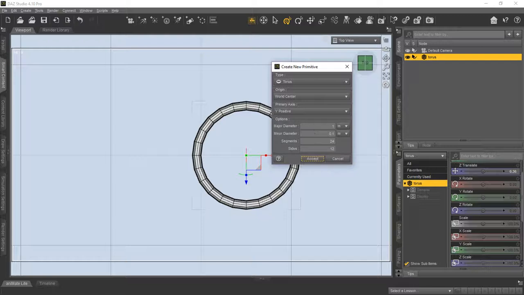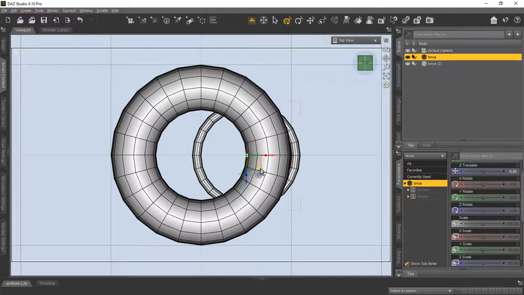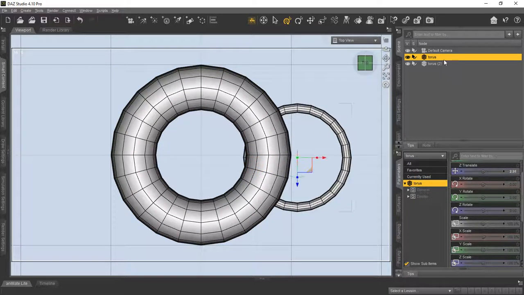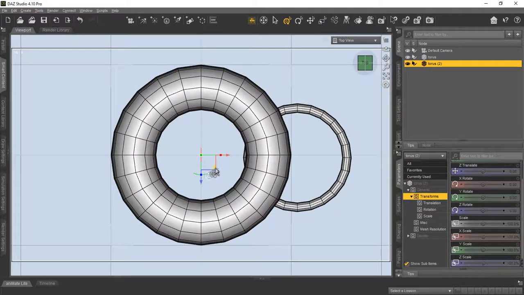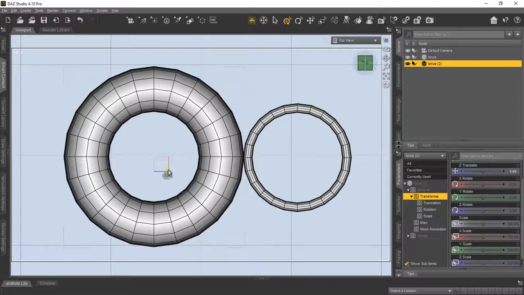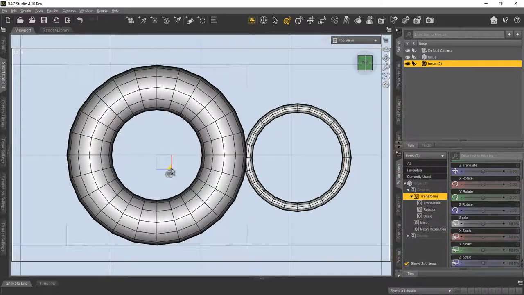We'll leave the 1 meter major diameter, but let's make the thickness of this 1/2 of a meter and create a new torus like that. Oops, let me change to torus two, sorry about that. Let me just slide that over. You can see that inside diameter is still about 1 meter across.